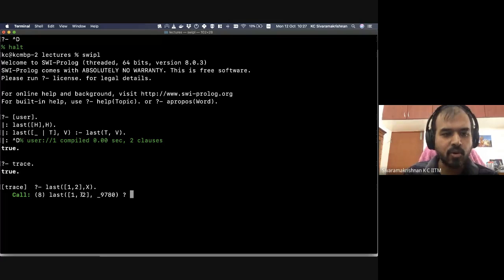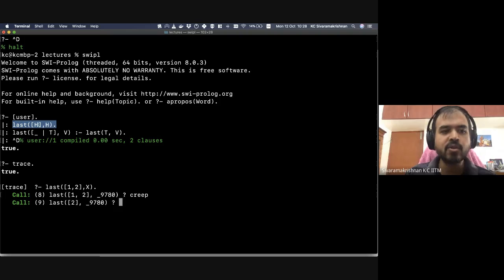The first thing that Prolog does is it actually renames this variable as well. It says, okay, I'm going to rename this variable X to some other variable, and then it's going to proceed. The thing that Prolog doesn't actually show explicitly is that Prolog first would have tried to take this goal and try to match it with this fact, right? And that doesn't unify. And so it says, okay, I give up and move on to the next clause and match with this head of the rule. And that unifies, and then it goes ahead and says, now the recursive call is going to be on the tail, right? That is what Prolog is directly showing you.